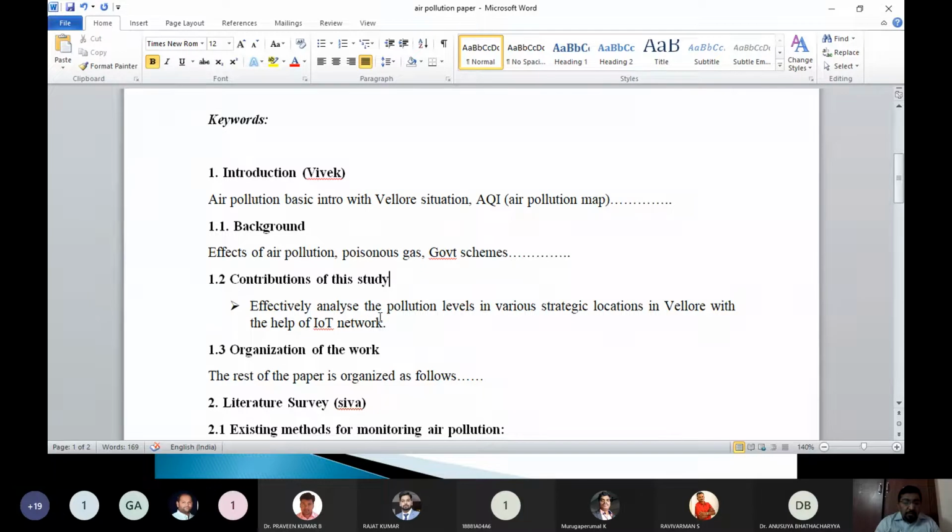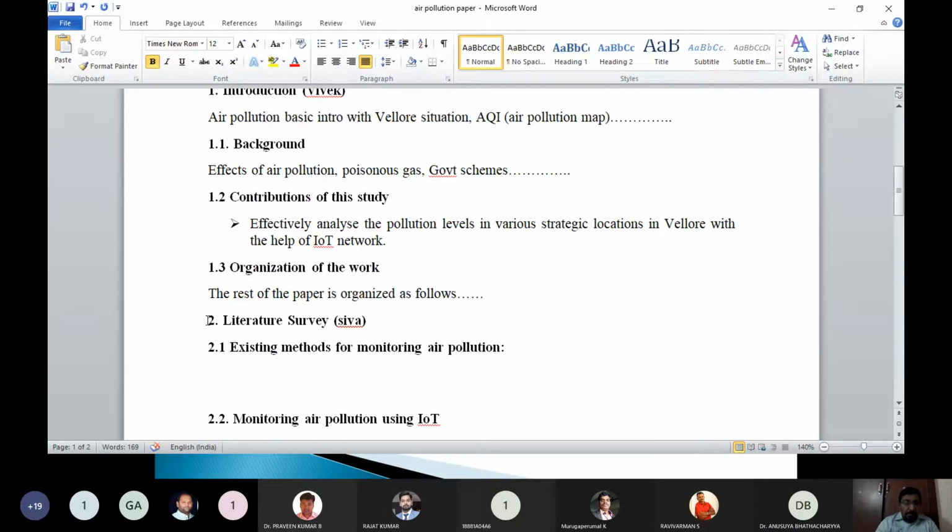So maybe you have certain pointers which could say that these are the things which are being covered in this particular paper, or some of the sub-modules of your idea. And the second part would be your literature survey, where we are trying to consolidate different papers and summarize them. And here many people make a mistake about how to do a citation.